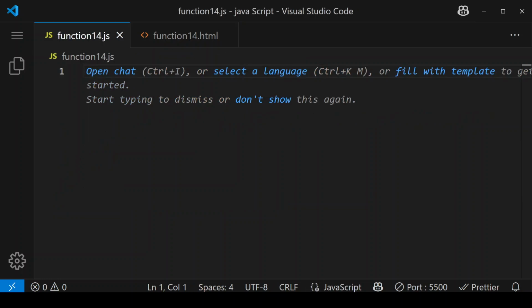Now, till now when we were doing functions, we used to give a function definition and a function call. While giving the function definition, we used to write the function keyword, then the function name, then we start a curly bracket, and if that definition is returning something, we used to use the return keyword. But in an arrow function, we don't need to write that function keyword, we don't need those curly braces, and we don't need a return statement. So how can we do that?